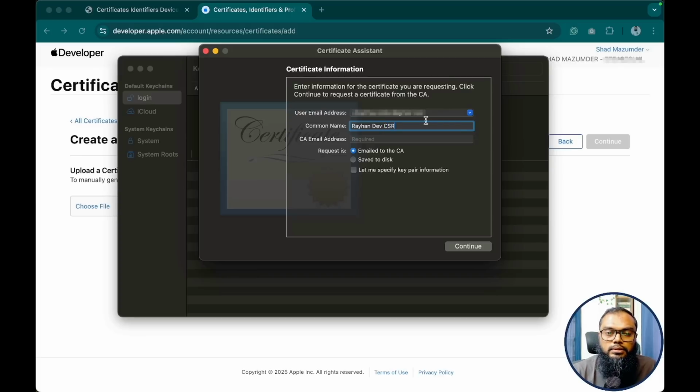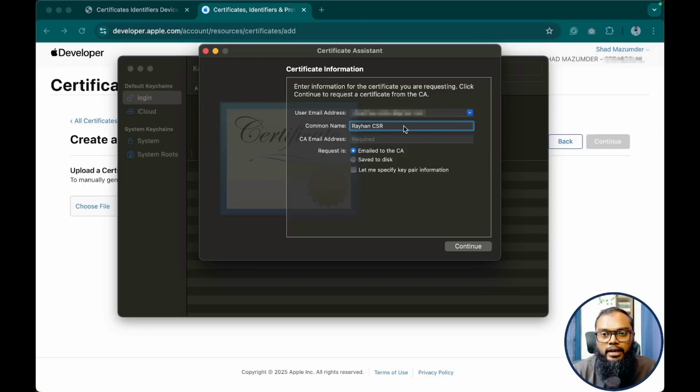So this is only for a development certificate signing request, but it can also be used for production, right? Because the CSR file is not related to dev, prod or any other version. It is mainly identifying the developer and also their authenticated machine. So maybe we don't need that. Maybe we can have a client name if it is client work, so that I can identify that this was created for this client. That is also fine.